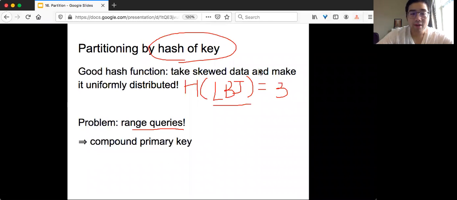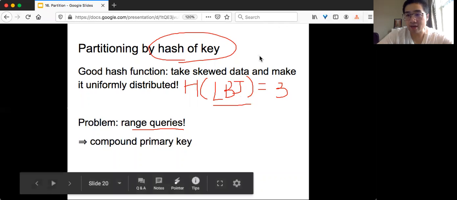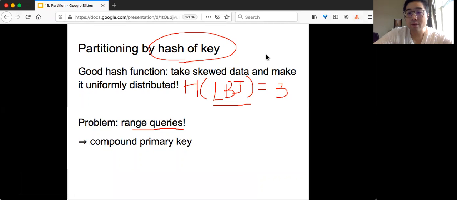But the problem is that if you treat each data name or data key differently, then remember last time we said that we might want to do range queries. I want to see the branches' posts consecutively. Then doing this hash of key thing is not very helpful, because it's possible that the posts are hashed to different servers. So a practical solution is to have a compound primary key.